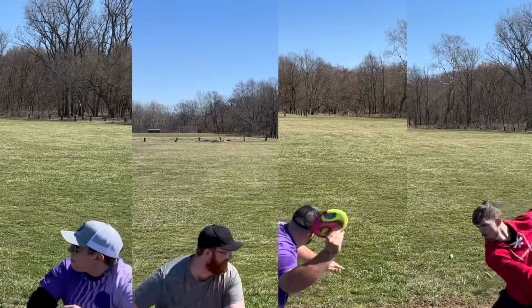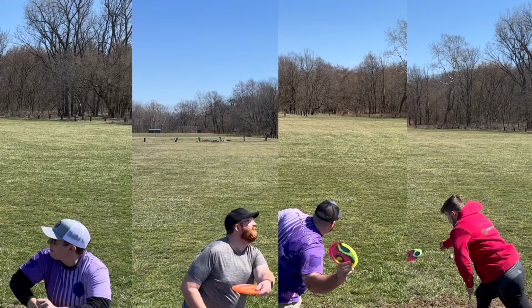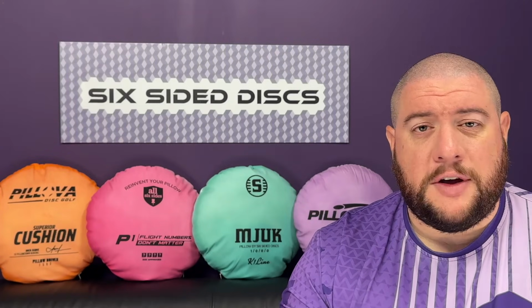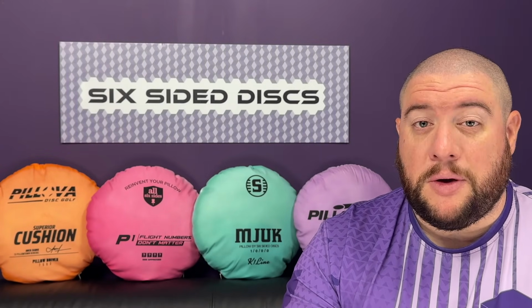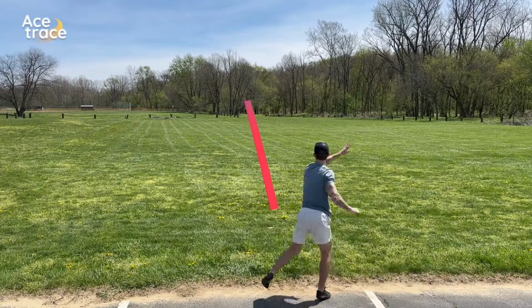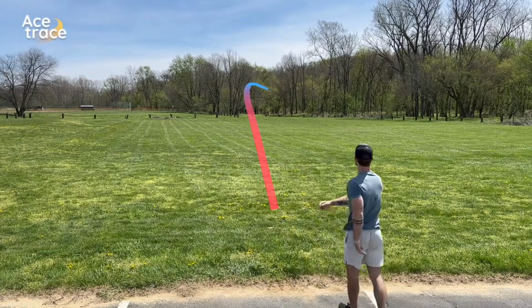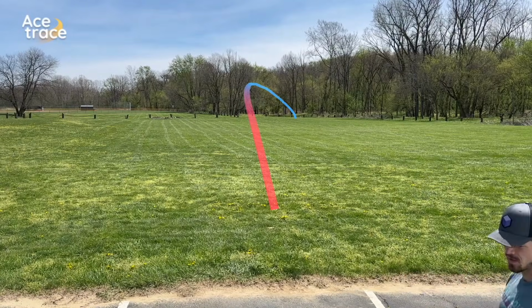Now, first and foremost, because we have 4 different throwers here, we had to throw on different days. Emily and Josh threw on the same day, while Caleb and I threw on a separate day, which, for the purposes of today's data, is relevant because while I had a very helping wind on my throws, Caleb did not, which is going to make his distances seem a little shorter than expected. At any rate, let's watch Caleb let it rip on these discs.